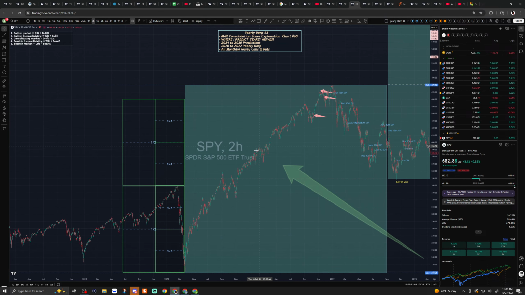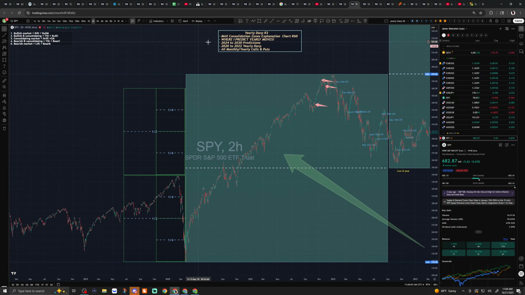So when the market fell out the sky over here, the first thing you want to be thinking about is what level is this near in terms of the DARP. And like we told you guys before, for some reason, the market loves respecting these 1/16, 1/8, and, you know, smaller boxes. It doesn't really pay attention to the 1/2 or the 1/4. It does in some cases.